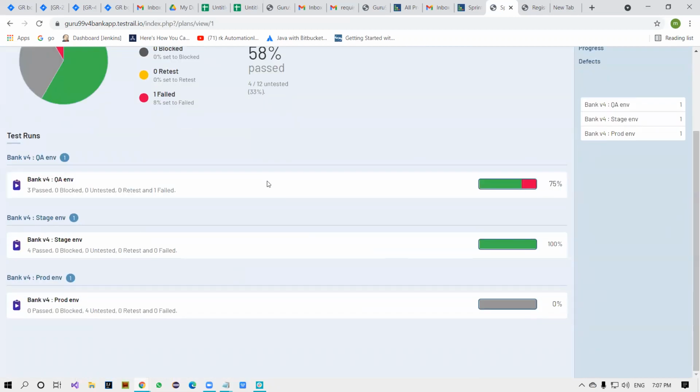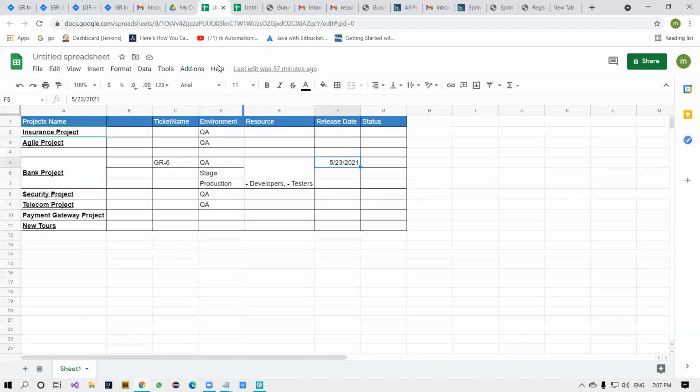Before going to production release, I'll give some heads up on how to go with the production release. Go back here. Before releasing, we'll click here.